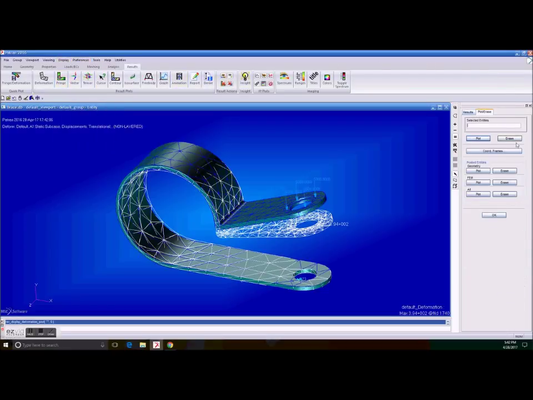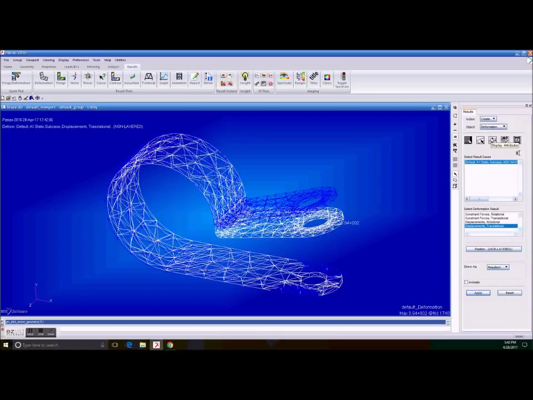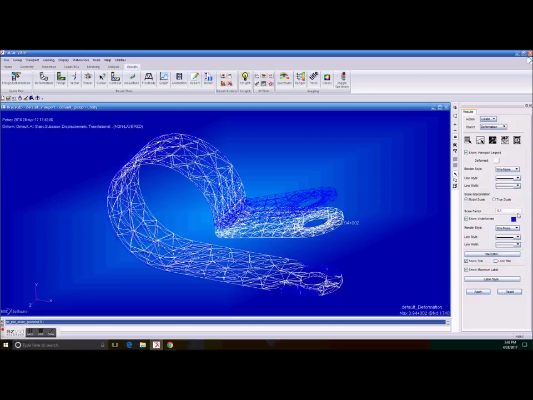Now the next step is to click on display plot erase. Click erase under geometry, click OK. Now we're gonna click on display attributes in the previous tab and deselect the show undeformed.